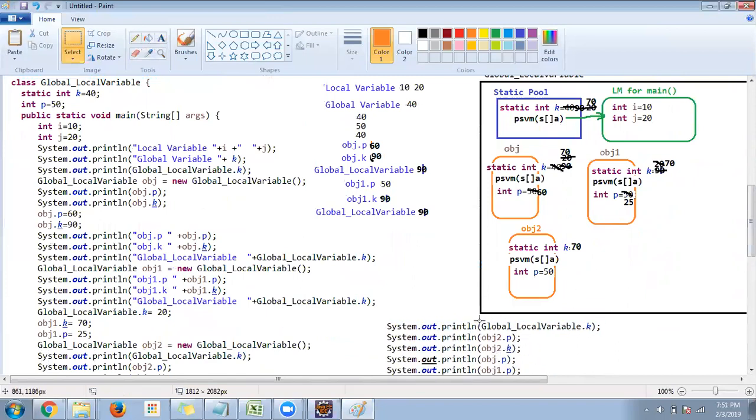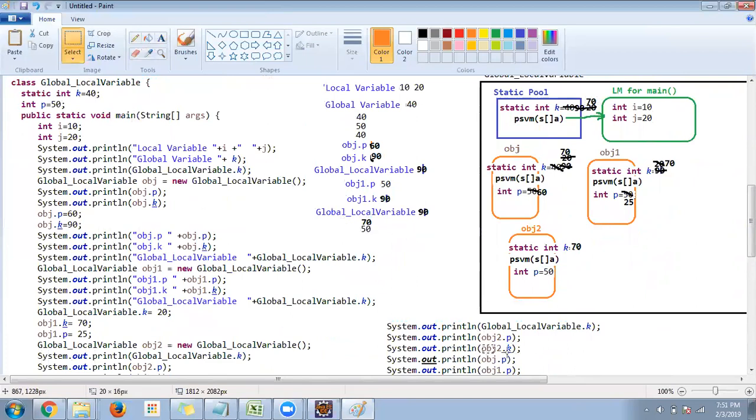Now global local variable dot k. Now what will happen? Where will the search go? Static pool. Yes, super. Because we are referring with the help of a class name, the search goes to the static pool and then it prints 70. obj2.p is 50. The p variable value is 50.